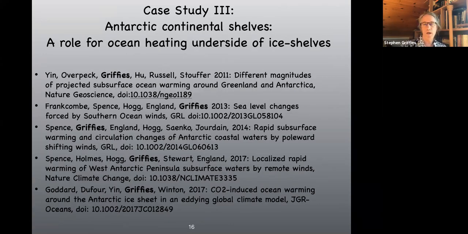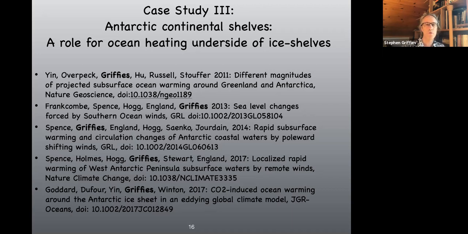So a big part of my research in the last few years is focused on the Southern Ocean and the Antarctic. Part of the motivation for that is looking at the Antarctic continental shelves. And I remember talking to Craig at the beginning that I even left off one or two studies that I've also been part of that are not on this list, but I can only show you so much. So the big question down there is the role of the ocean heating the underside of ice shelves. As I'll show, there's warm water at depth, the circumpolar deep water, that's kind of kept offshore from the coastal ice shelves. And there are ways in which that water can impact or impinge upon the underside of the ice shelves and affect some melt.